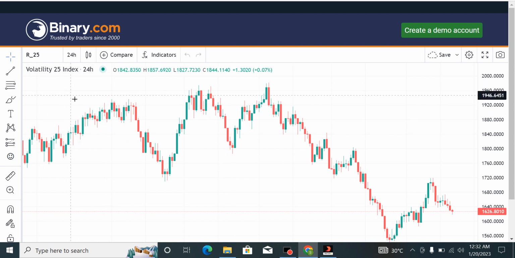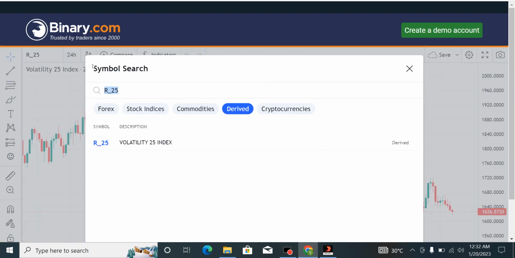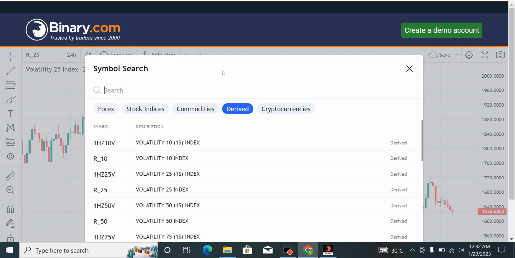If you want to change the asset to another one, you can see right here, this is the code for Volatility 25, R underscore 25. You tap on that and delete it.